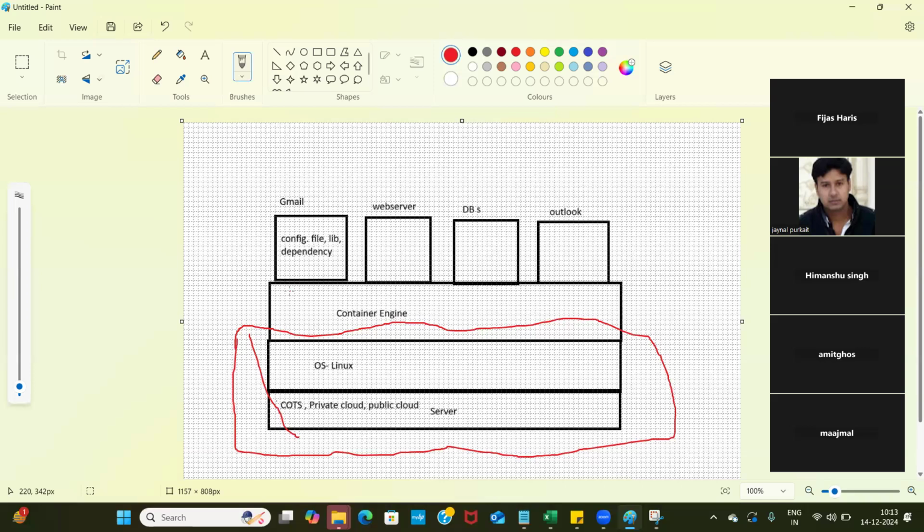What they do is separate the cluster. Maybe the applications run on Windows, for example.